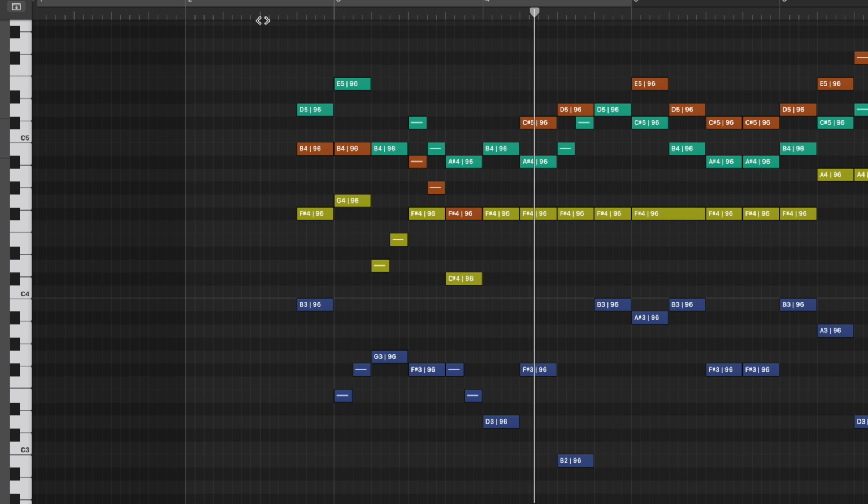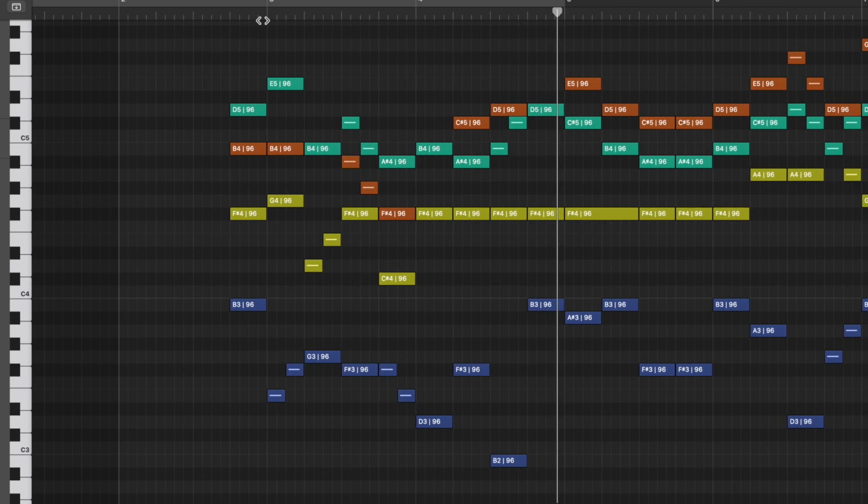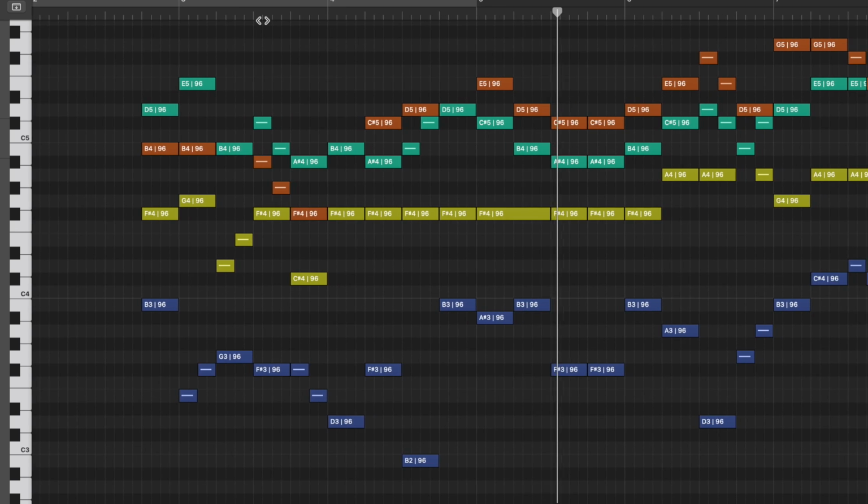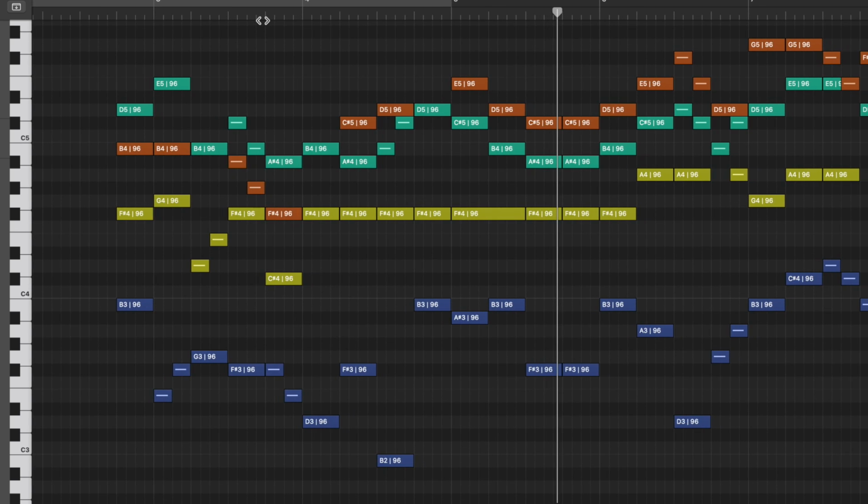If something catches my ear, I can stop and pick it apart. And there's something really terrific about just the graphic nature of the edit window as well. For those of us who read music comfortably, we experience the same kind of thing. But for people who aren't readers, but who've done a lot of work in the piano edit roll and things like that, you're used to seeing this kind of thing. You're used to seeing this kind of bass line and the way chords work together. And this is just a great way to integrate what you already know into the broader context of Western standard practice. It's a great way to learn.